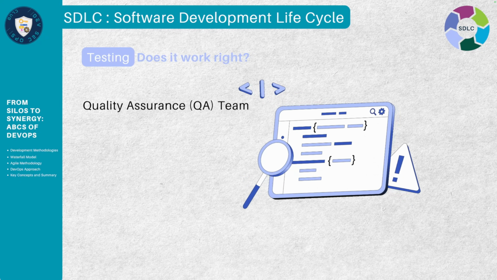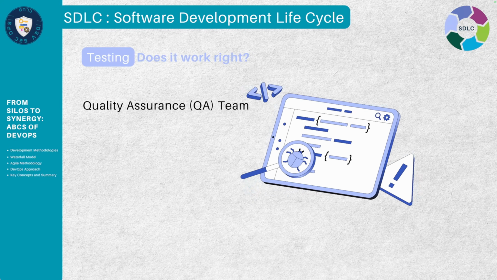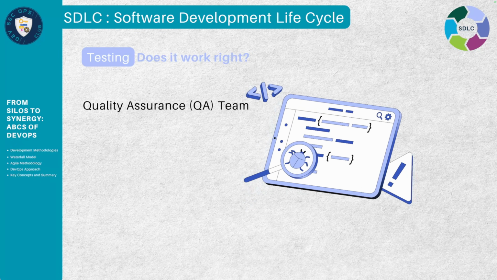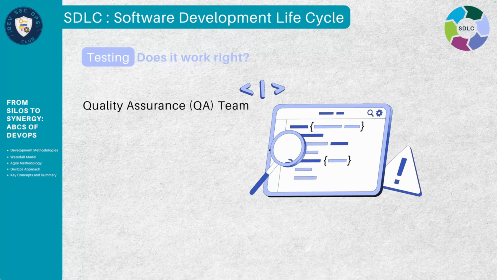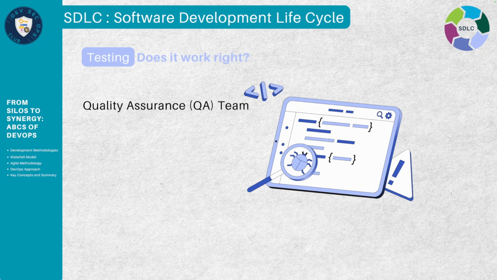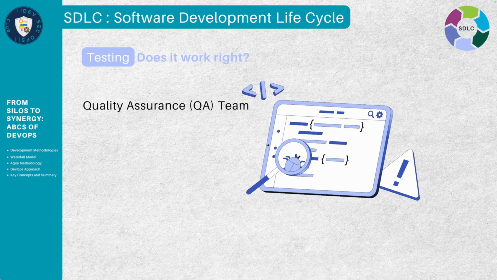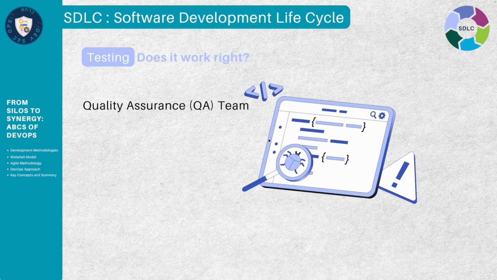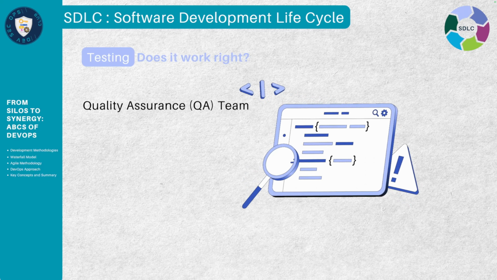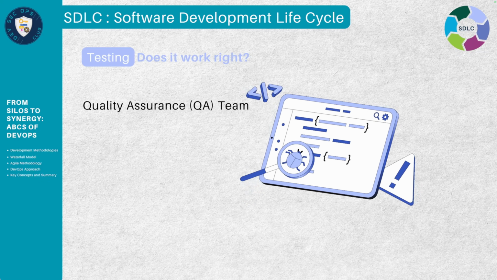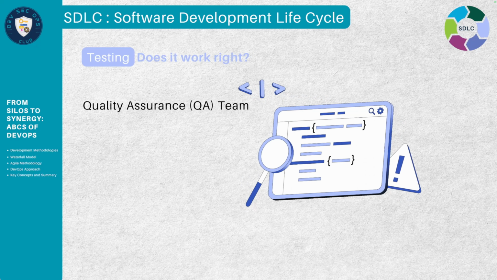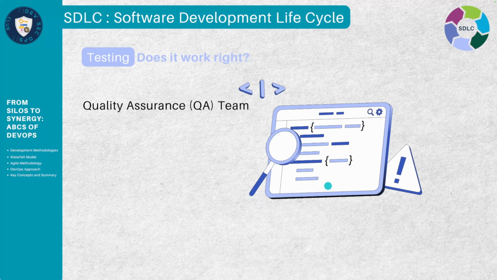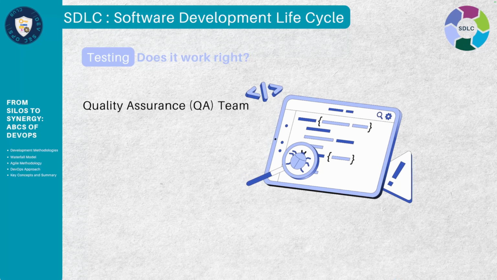Some companies say QA team, some say testing team, or quality assurance; all are the same. In this phase, whatever work the developer has done, the QA comes into play and does the testing on each and everything. Developers also perform testing, but here we are talking about the QA team. We will talk in more detail about how it works, but we are just understanding the SDLC phases. It's very straightforward: testing means we verify whatever work we have done.